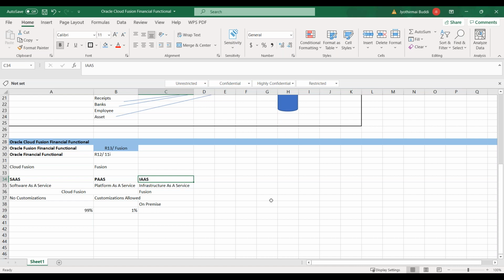IaaS is, for example, my company is Dell. In the SaaS and PaaS model, what happens? Dell has multiple branches. I can say Mumbai branch, Chennai branch, and Hyderabad branch. So there will be 3 databases required for Dell if they have 3 branches.